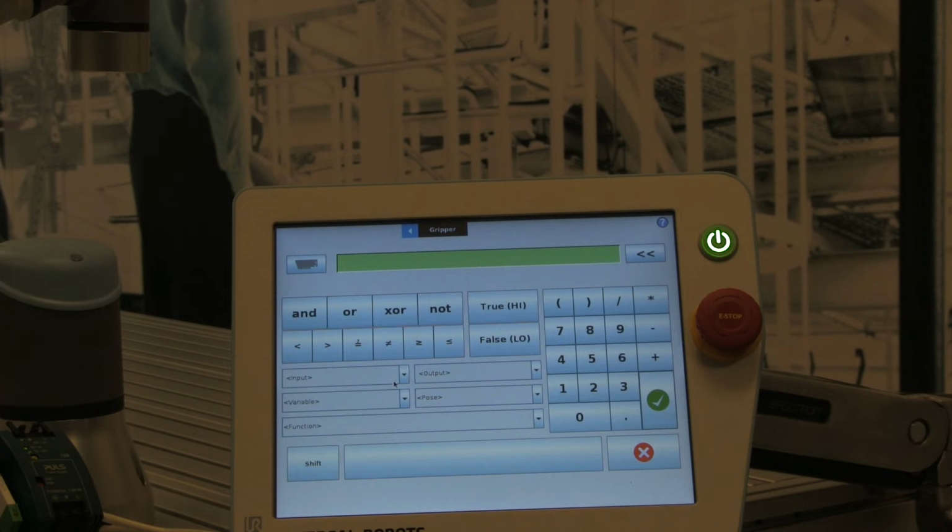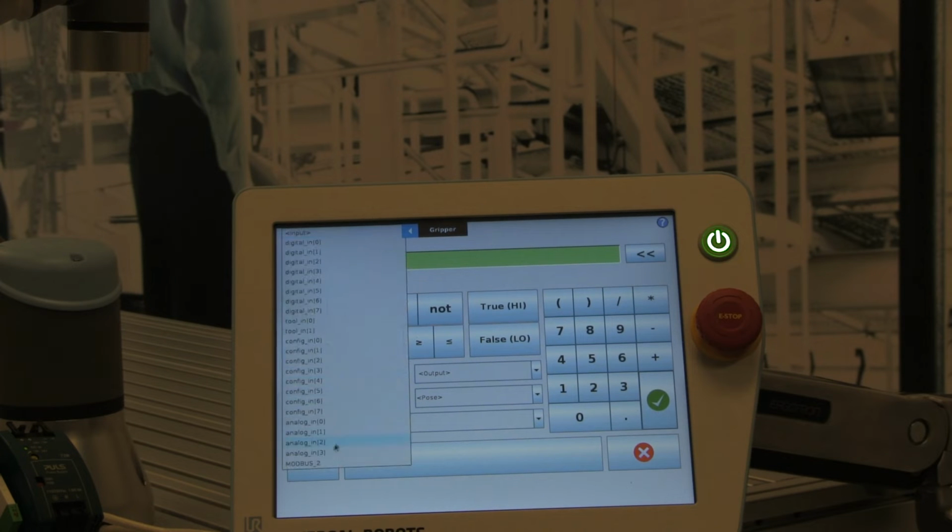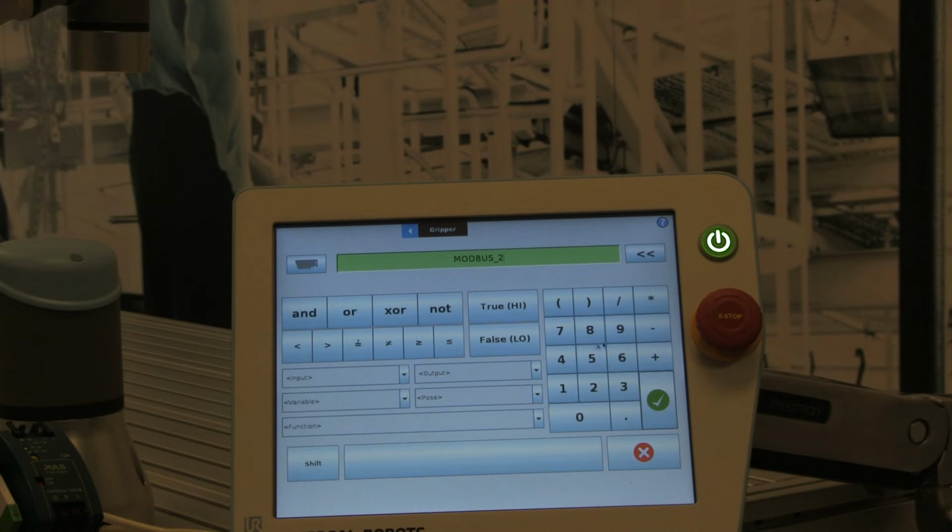Now we have to choose our input, our Modbus input, and we need to divide that number by the maximum that you can get with the size of the register. In this case, it's going to be 65535. Then we want to take that entire expression and multiply it by 10, since the default scaling of the ioLogik module is 0 to 10 volts. Once we set up that expression, hit OK.